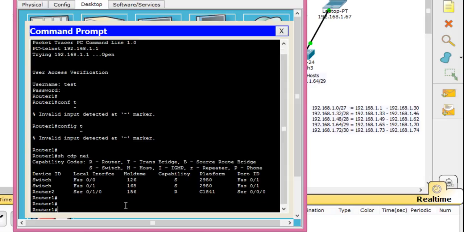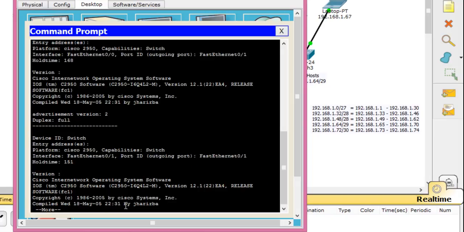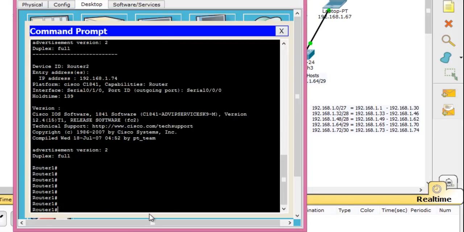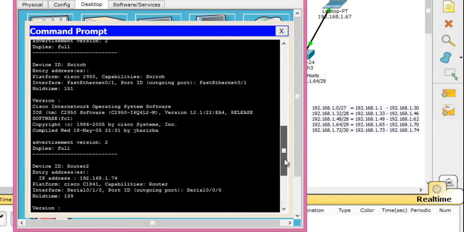But the CDP command is not stopped here. You can do a lot more with CDP, like show CDP neighbor detail, and it will show you all the devices connected to this router along with their detailed information.